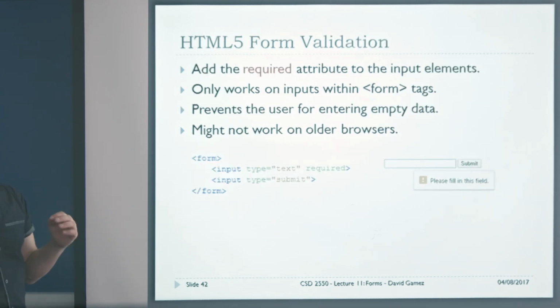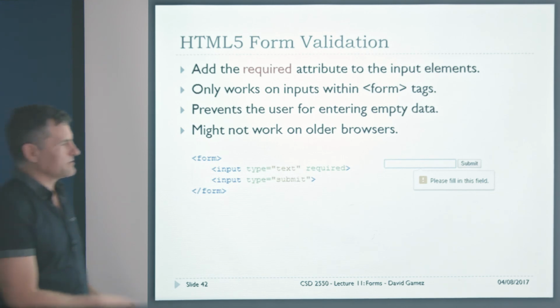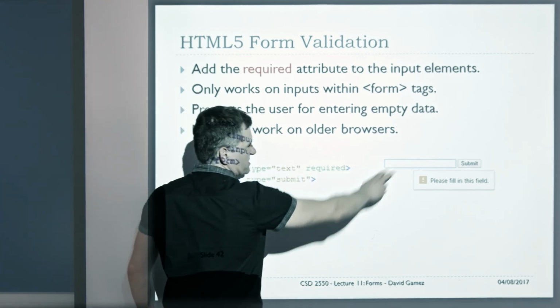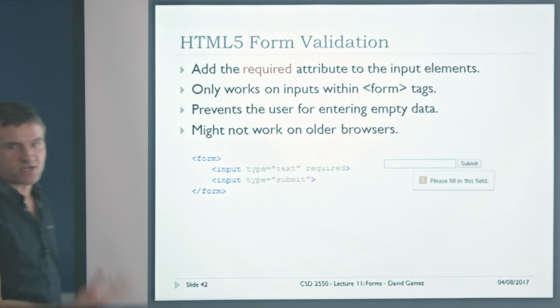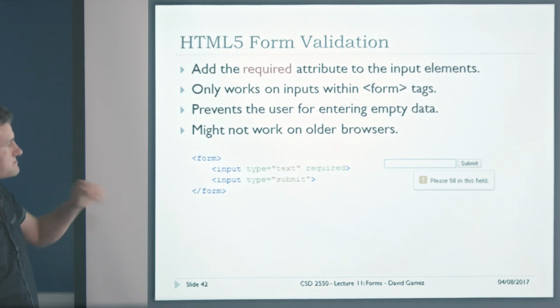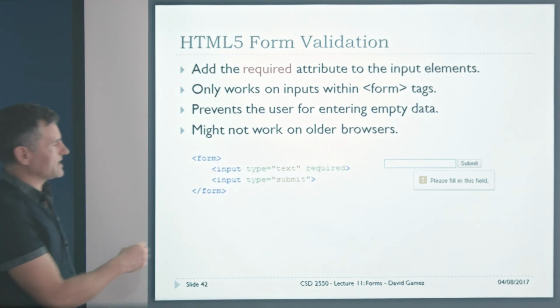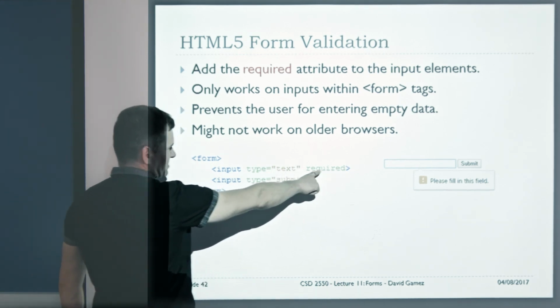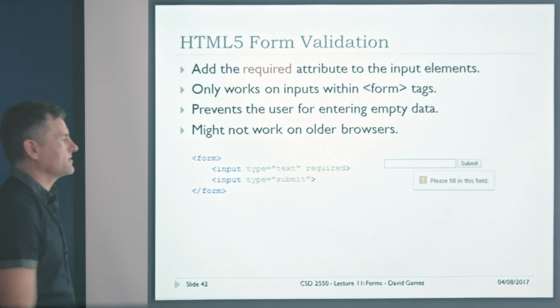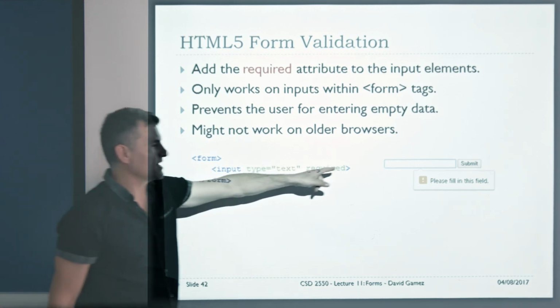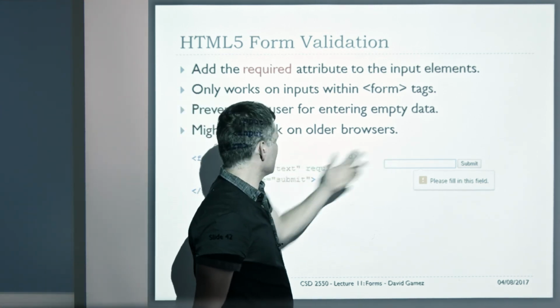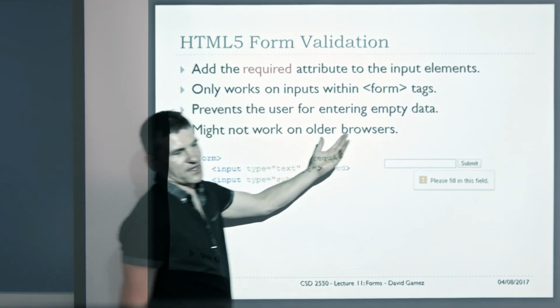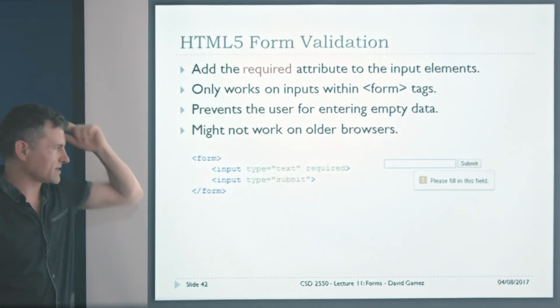And in the coursework, you can certainly do some form validation with HTML5, but I'm expecting to see some JavaScript form validation as well. HTML5 form validation is very easy. You just have an input field, type text, and you just add this required attribute without any value on that attribute. And in a simple text field, it'll just check that you've entered some text. That's all the required attribute will do there.